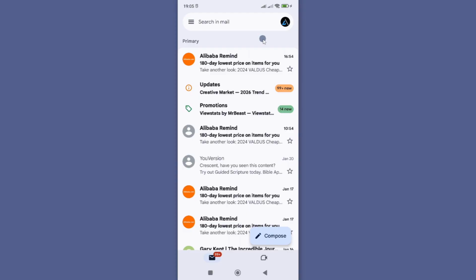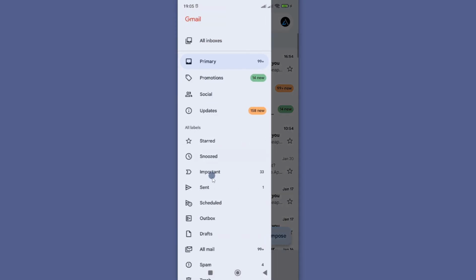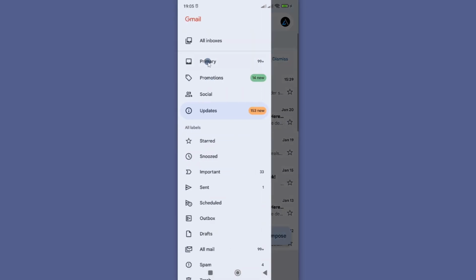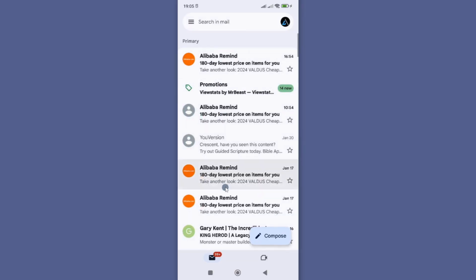Alright, so if you have been sent an email and you have gone ahead and checked through all your various inboxes for primary, promotion, social, and even update, but you are still missing your emails, then to recover them is pretty simple. To recover or find hidden email, most likely the email was sent to spam inbox. Now, spam inbox contains emails that didn't hit the inbox, and most likely they were flagged as being malicious. And one of the reasons why your email might be flagged as malicious and sent to spam inbox is because the emailing system from the sender was not well set up.